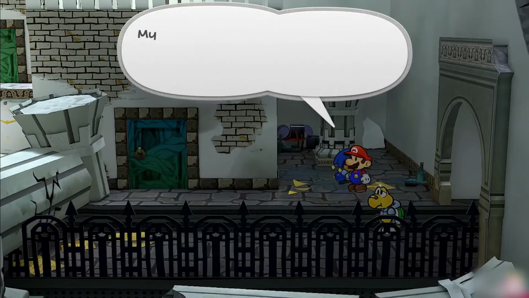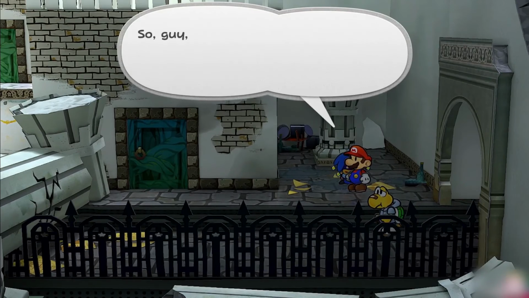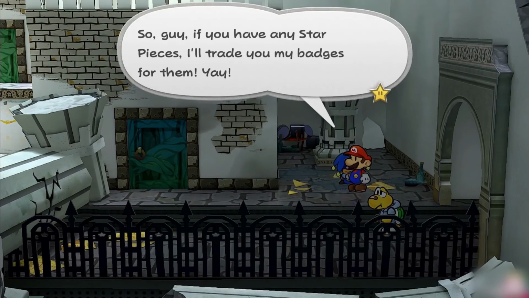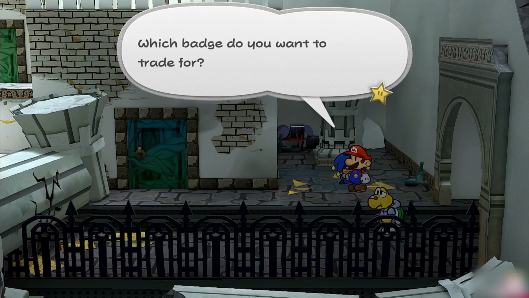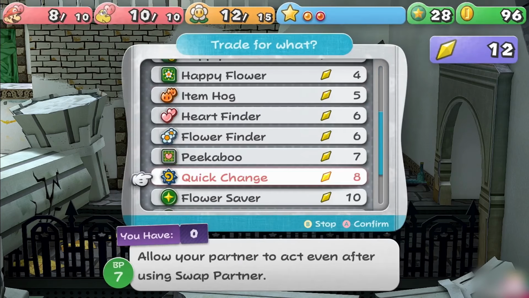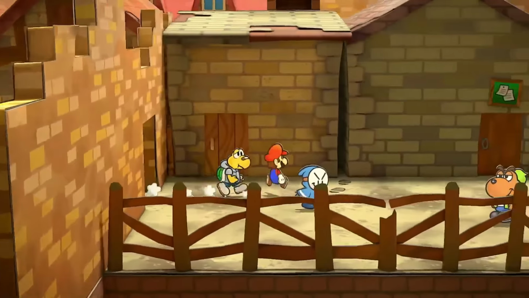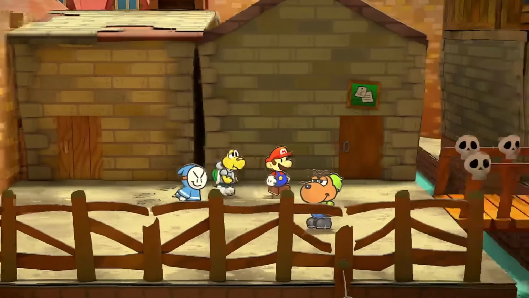Meanwhile, in Paper Mario: The Thousand Year Door, this badge can be obtained as early as Chapter 1 by buying it from an NPC named Dazzle, who serves the same purpose as Merlon in the first game. It can be bought from Dazzle for 8 star pieces, making it the 5th most expensive badge in the game that you buy with star pieces. The game's prologue only has 6 star pieces, so you need to start Chapter 1 to get enough star pieces.